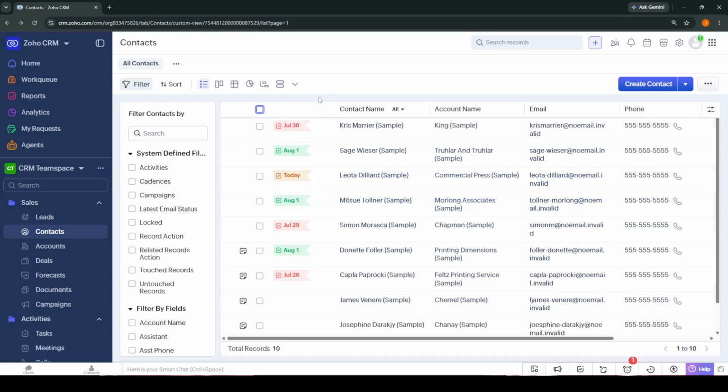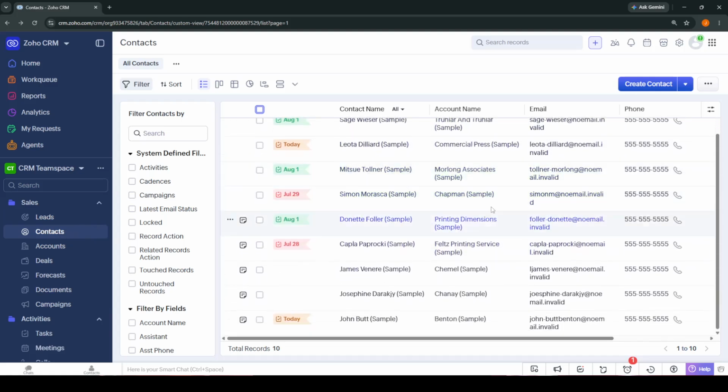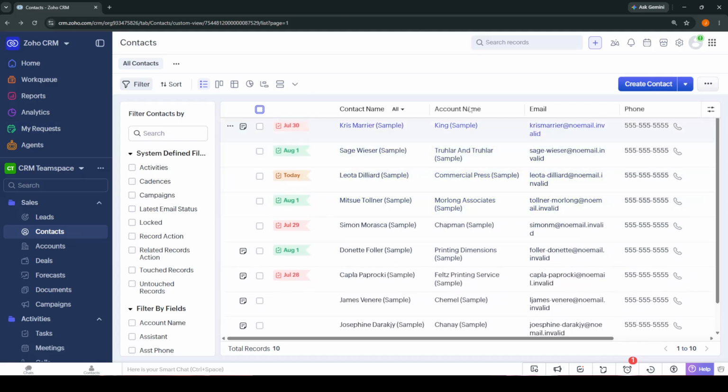To get started, open your Zoho CRM account and take a moment to make sure you are in the correct workspace. You will be working with contacts, so the first thing you need to do is navigate to the Contacts area from the top menu. Look across the top of the screen and find the tab labeled Contacts. Click that tab now. After you click it, the Contacts section should load, and you will be able to see the list of contacts and related options. This is the right place to perform actions that affect contact records in bulk.